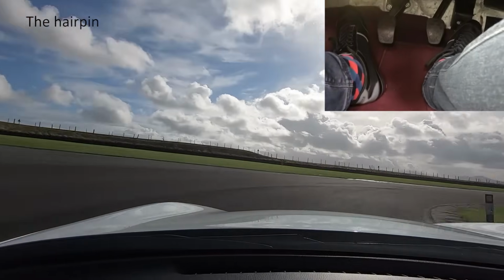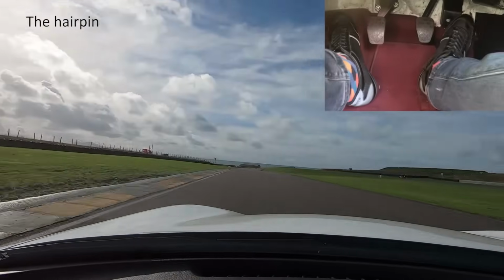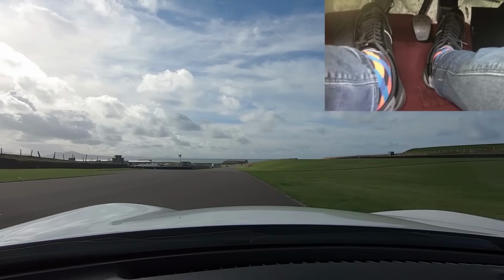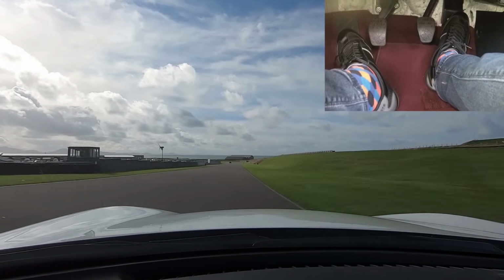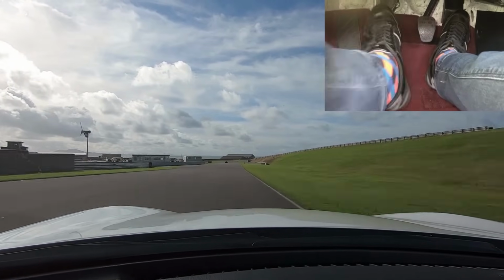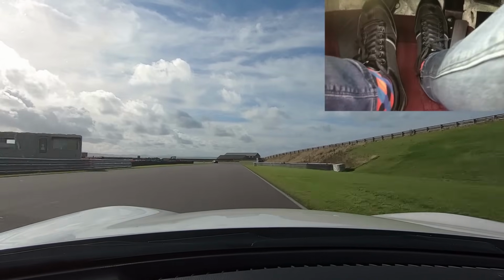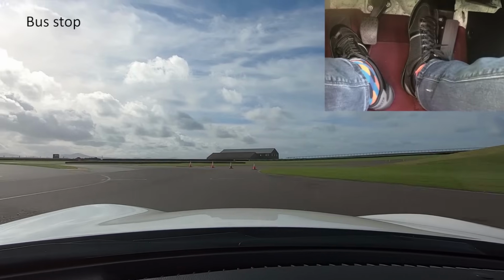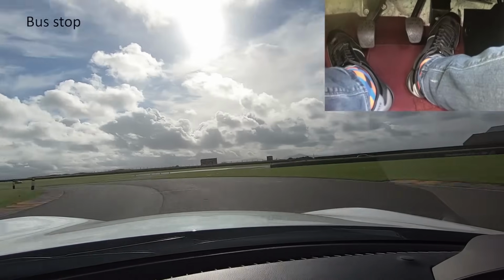And the fact the engine can take the G-forces and maintain oil pressure is good, because many people who do track days have to modify their car to deal with that by putting in something like a baffled sump to prevent the oil swishing about so much. So if you want to do track days, this is a really great car. It's not the fastest, but it doesn't matter.